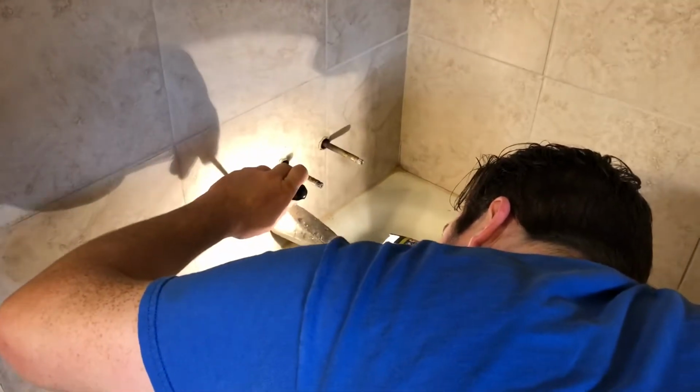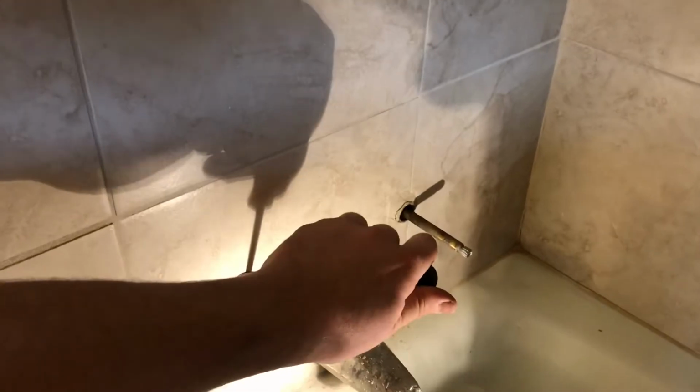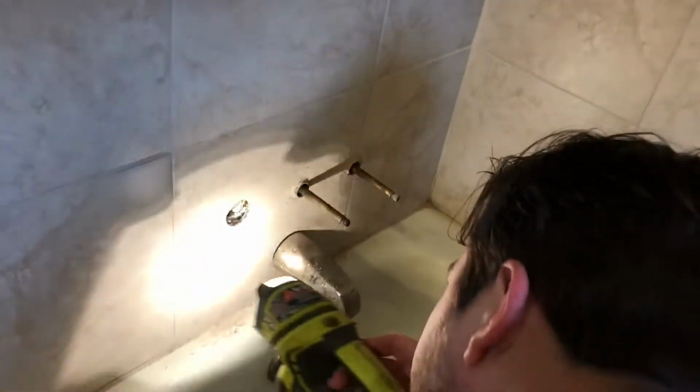Fixing drips on a tub and shower valve here. They had some remodeling done, tile, and they grouted around all the stems, so we're having to chip those out to make our repair.